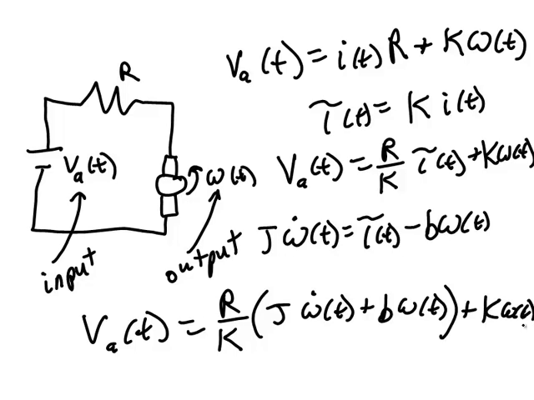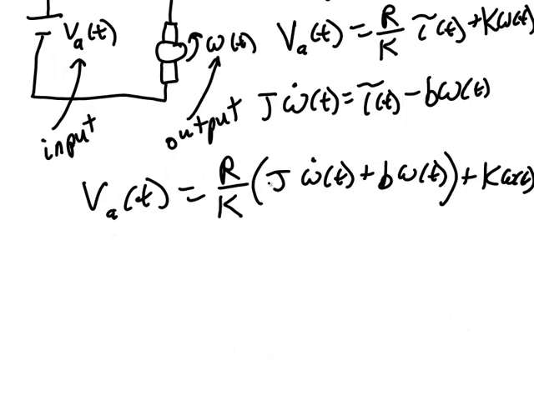The next thing I want to do is take the Laplace transform of this equation. The reason why I decided to apply the Laplace transform now is because this is the first time when I've gotten this equation into the form of having the input signal, the output signal and its derivatives, and constants. So I'm now going to apply the Laplace transform.